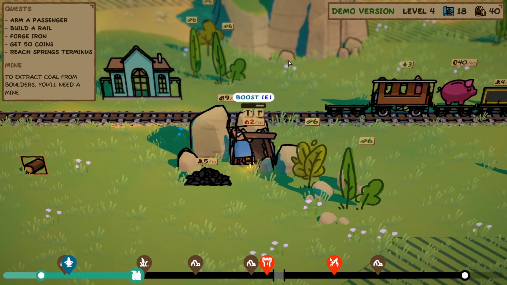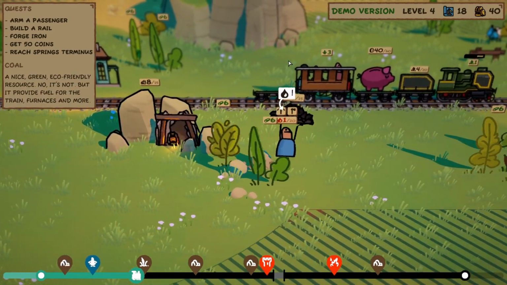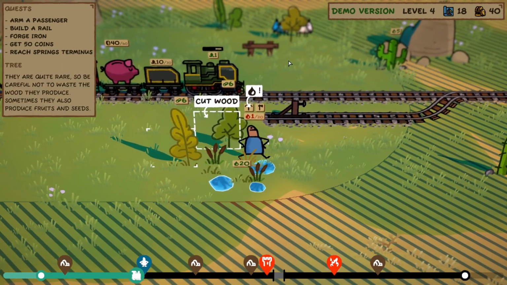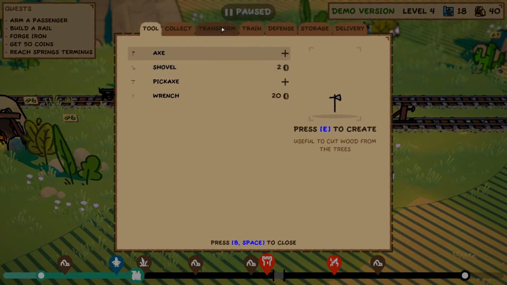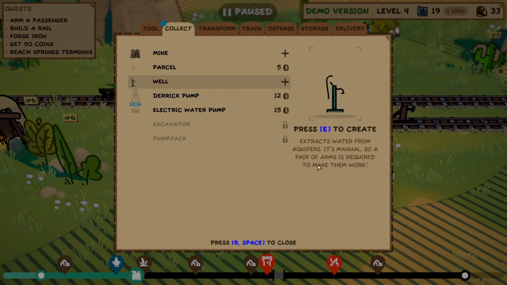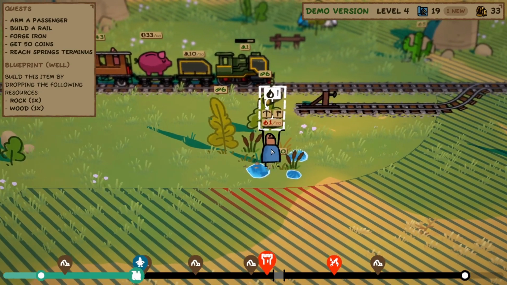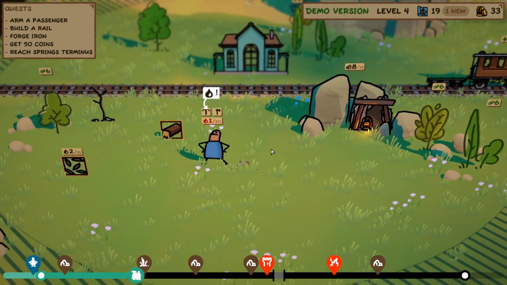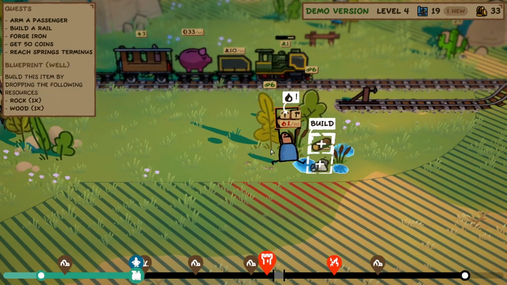Okay, we're almost out of water. Okay, we'll carry this coal over and then drink some water. Oh, we need to build an aquifer for this. Collect a well, more specifically. So let's buy the well and then place it here. And we're in a lot of trouble because I don't think I have enough wood. Do I have enough wood? I have one log.